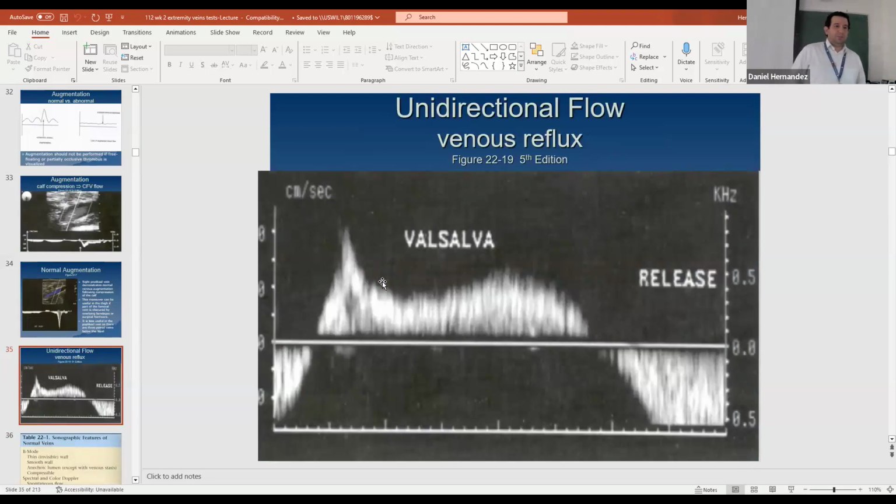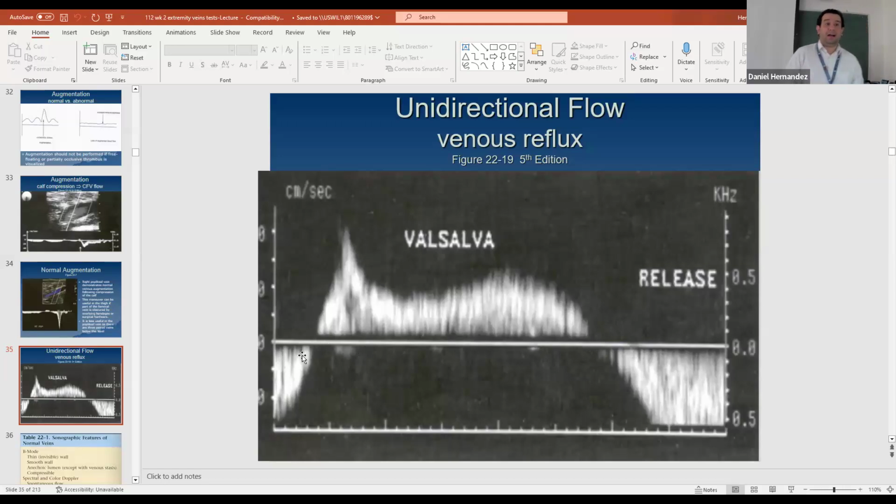So unidirectional flow and venous reflux. So when we get into talking about insufficiency exams and reflux, the Valsalva maneuver is one of the things that we can do or utilize to elicit reflux, to test the patient for the presence of reflux, for leaky valves, incompetent valves that don't hold and cause blood flow to go retrograde back down the leg. So during that Valsalva maneuver, blood flow should just stop within the vessel. So there should just be absence of flow. There should be nothing there.